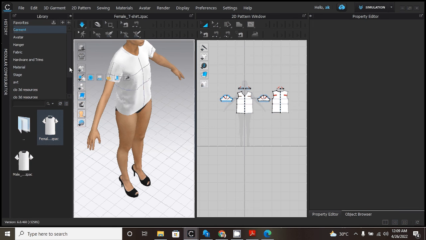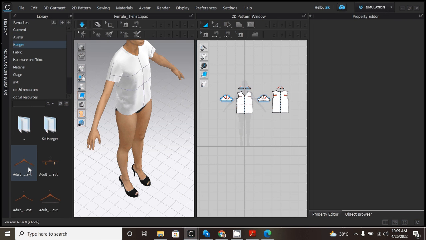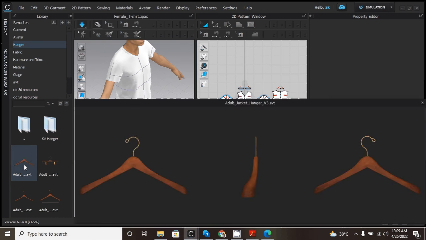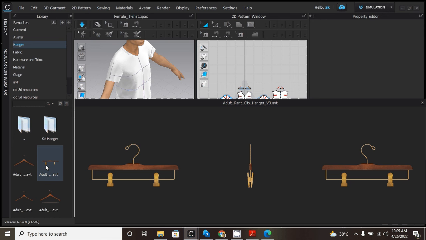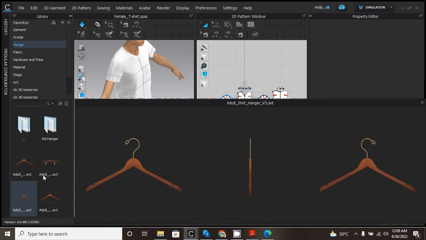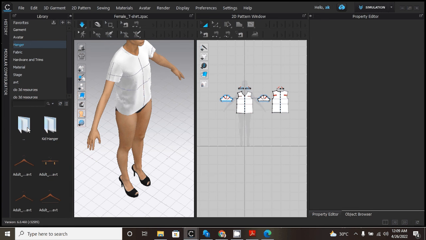Then, coming to the other interfaces, one is the avatar. You can download avatars, and you can also add presets, which are already there, as I told you in my previous sessions. You also have hangers. Sometimes, instead of an avatar, you can use the hangers itself. Sometimes you are designing a bag or an accessory like a belt. For example, if you are a leather goods designer and want to make an accessory like a hat, you can use the hanger for that purpose. Some other 3D shapes and hangers are also available.